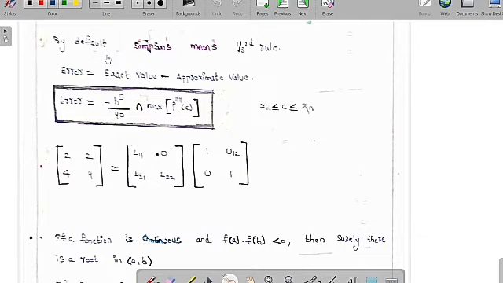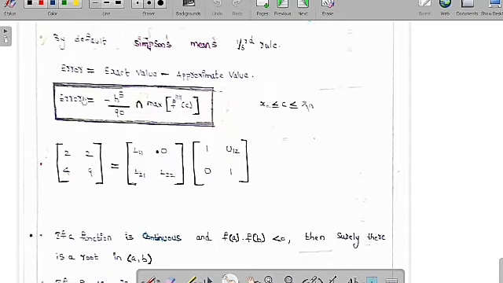Therefore, error is equal to exact value minus the approximate value. In Simpson's 1/3 rule, which I have already told you, error is equal to minus h to the power of 5 by 90 into n, times the maximum value of the fourth derivative of the function at c, where c lies between x0 and xn. If this error value is negative, it indicates that the approximate value is greater than the exact value. But if it is positive, then definitely the exact value is greater than the approximate value. That is the meaning of this.